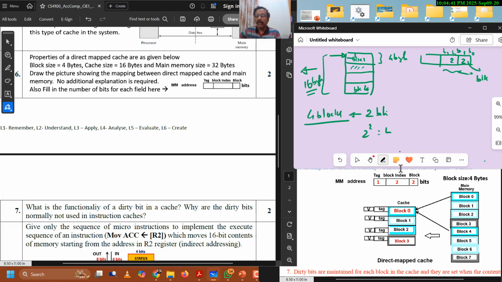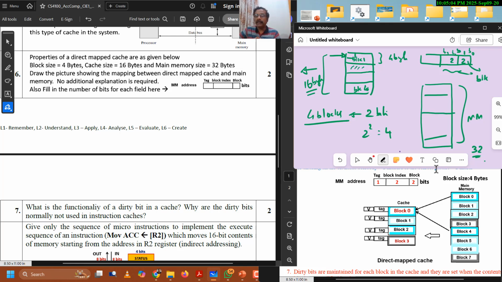Now let us work out how many address bits are required to access the entire main memory. Here it says that the main memory size is 32 bytes. Again, you know that it is a multiple of 2, and you have to divide.